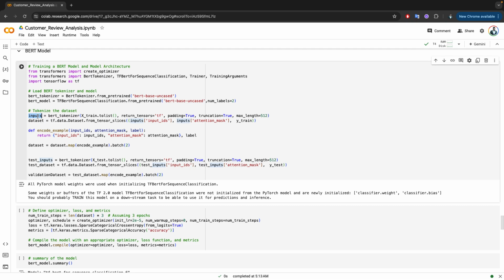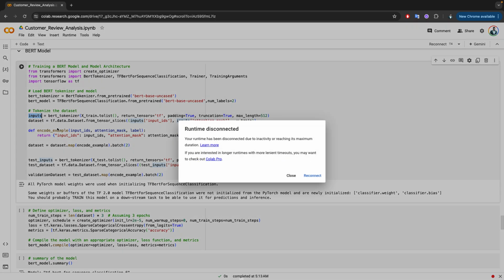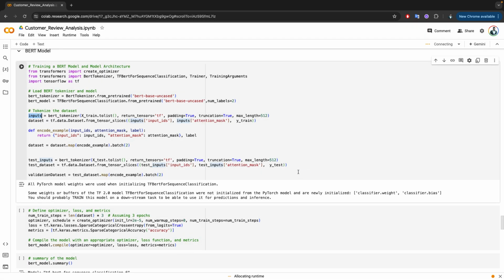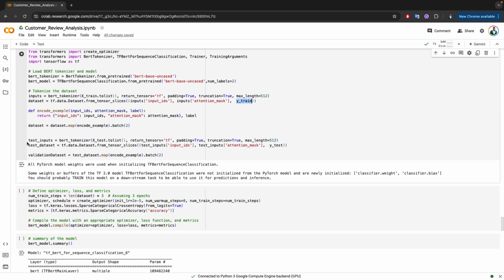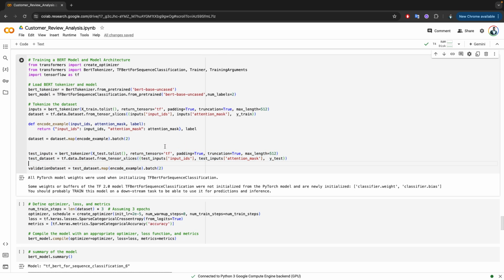And then our input data. So we have two datasets, train and test data, right? So I'm converting train data into vectors here and corresponding attention masks. These are required for encoding, and then we have our Y train. Also, we are converting a test input, also called a validation data set, into vectors here. Okay.